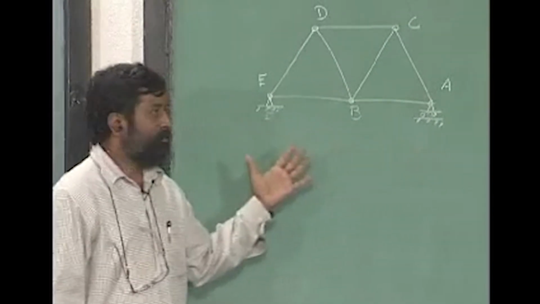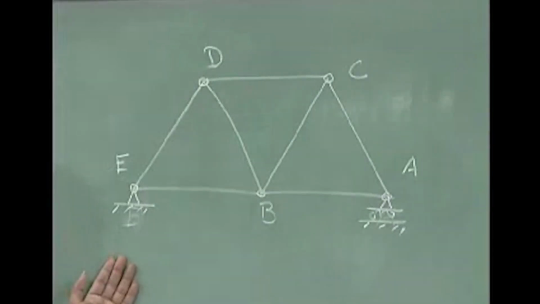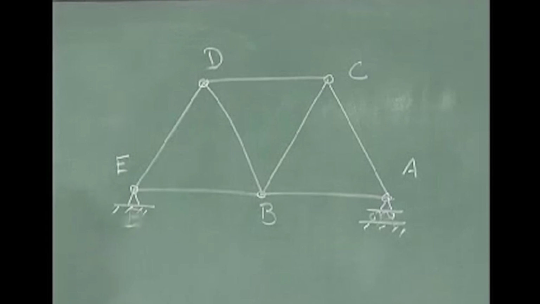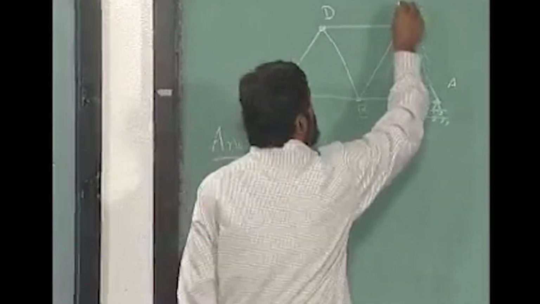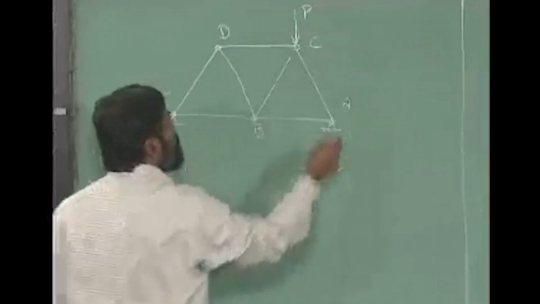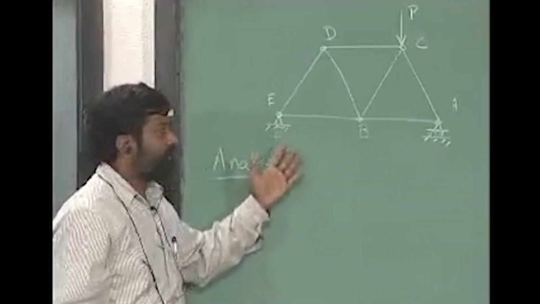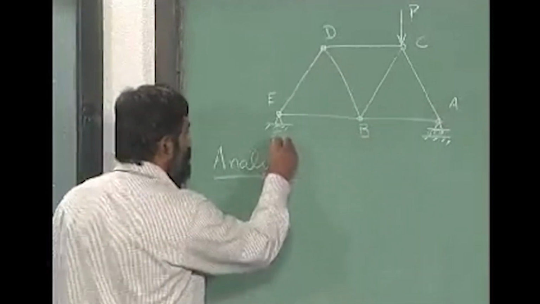So, let us go back to this line diagram. This is a nice line diagram. I can use this for analysis. So, next thing I have to do is to do analysis of this structure. So, let us just for now have a force vertically acting here, P. Before analysis, I should tell you what all dimensions there are. So, let us finish that.